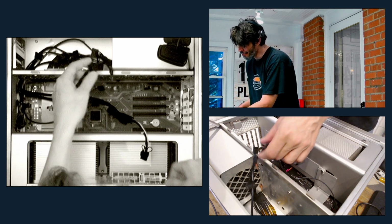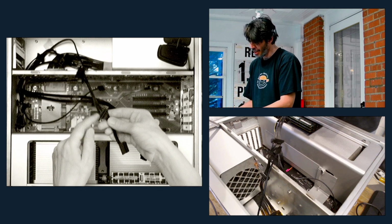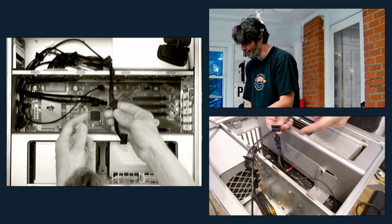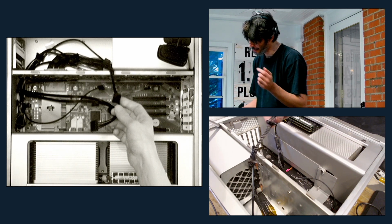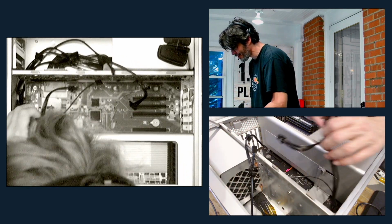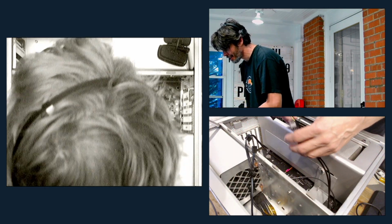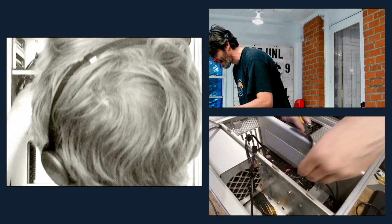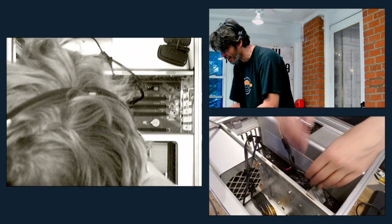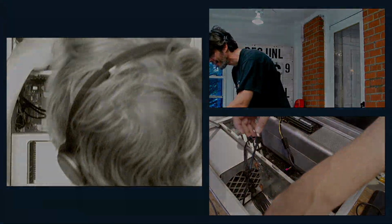And then there was plenty of room to fit these full-sized SATA expansion plugs through there. I won't say plenty of room, but it went through, and then I pulled just the wire side of this PCI Express harness, and yeah, there's still room. I could get another SATA through if I wanted, but I don't really need that right now.